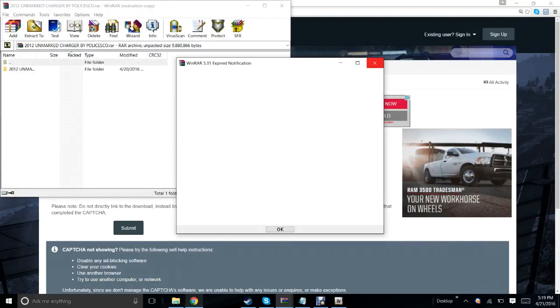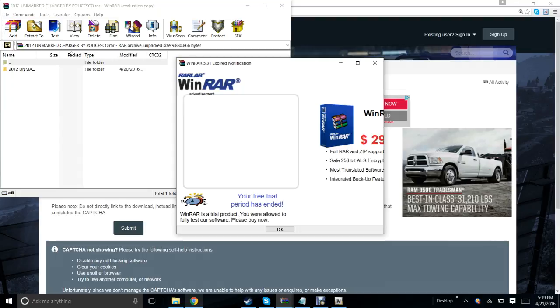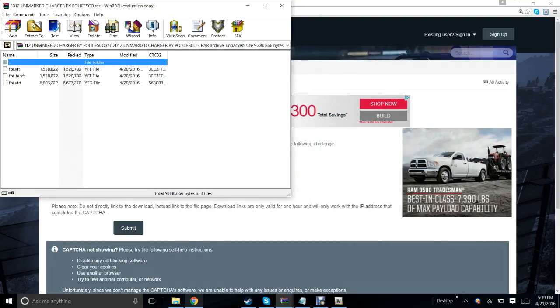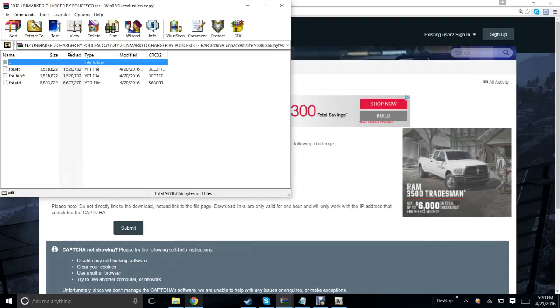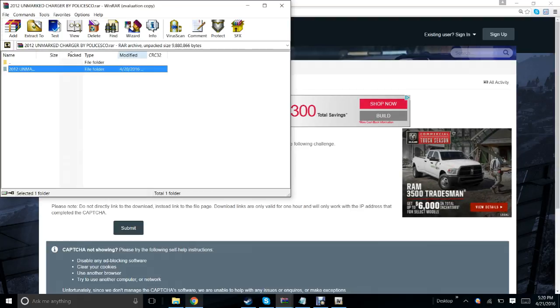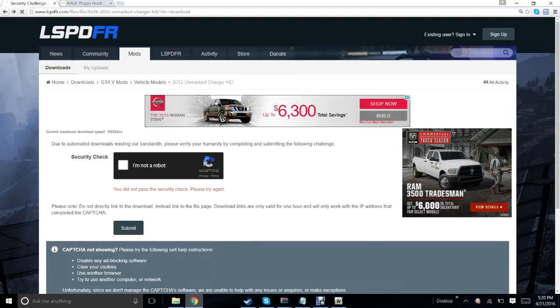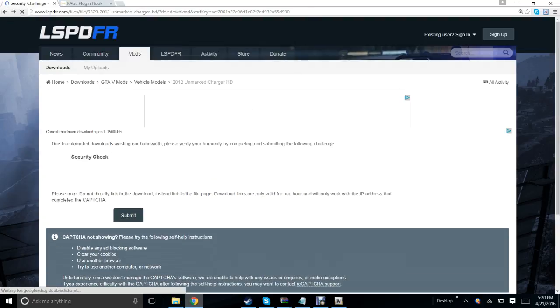Okay, and then see, I was talking about Renoir popping up these stupid little notices. I've already purchased it. My purchase is not expired. Okay, we'll double click on that, and this is the file that it's going to replace. So we're going to go back, but one thing it doesn't give you is a README. So if you don't get a README, you need to look at the README in order to install it properly.